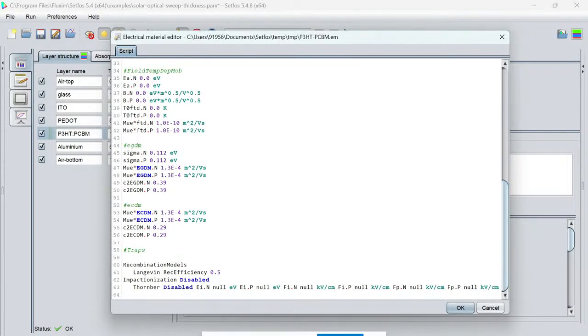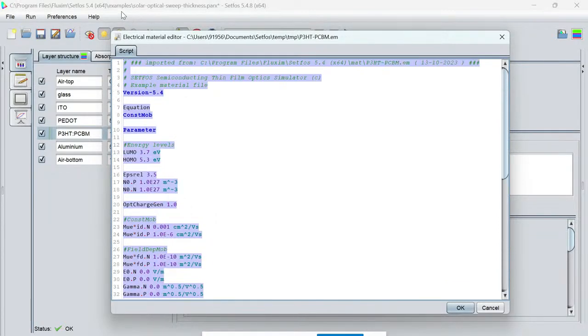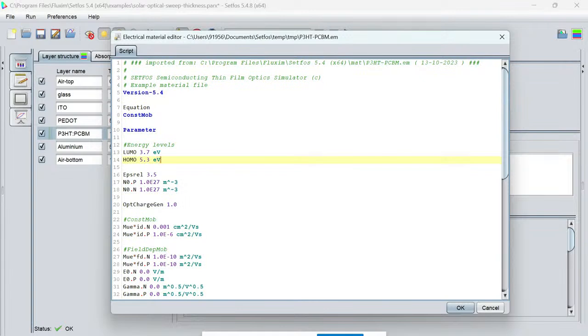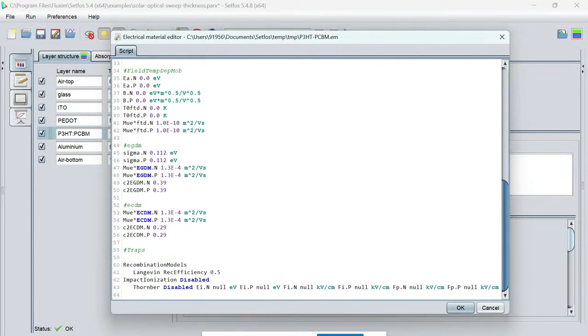Whatever the model, parameter, or input of this semiconducting layer, it is given in this script. You can see the HOMO-LUMO, epsilon dielectric constant, density of states, optical efficiency, electron and hole mobility, and field dependent mobility mentioned.